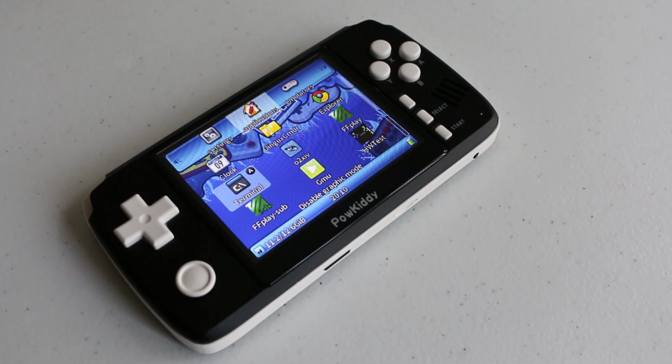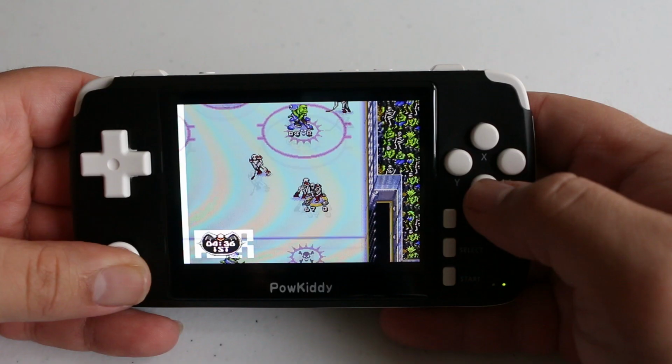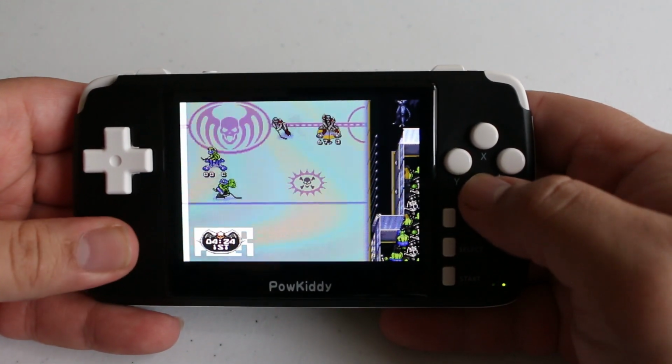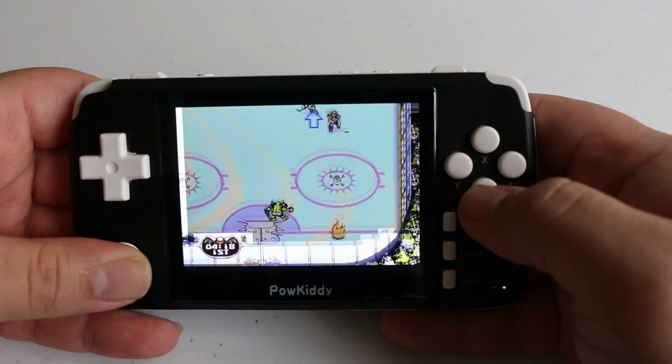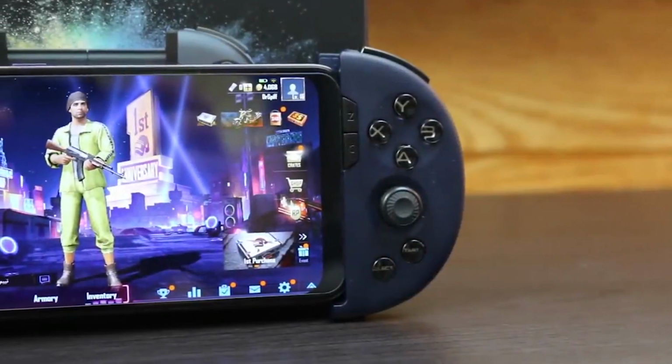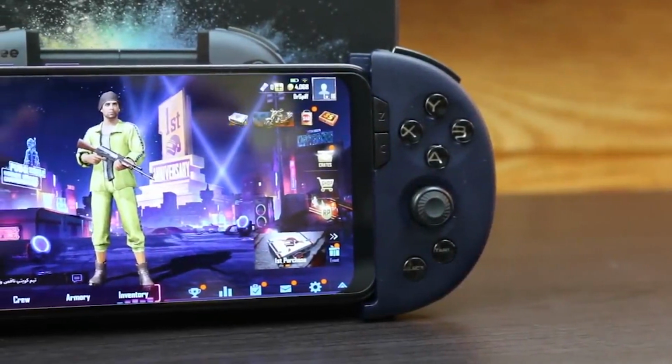So the PowKiddy Q80. Guys, I'm just gonna go ahead and say it. I feel like this thing is kind of underwhelming. I mean, it's great that it's priced in the under $100 range, but I feel like there are some better options out there available to you. I've said it once and I'll say it again, I truly feel the best way to play retro emulation is on an old mobile device using a Bluetooth controller.